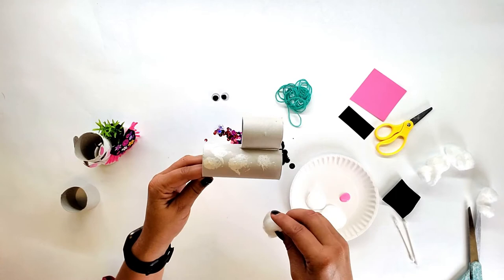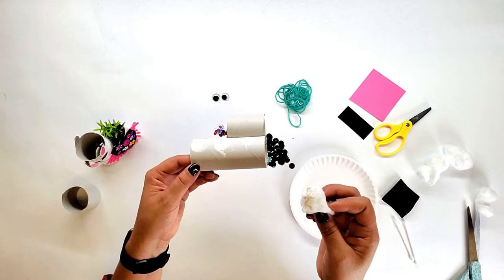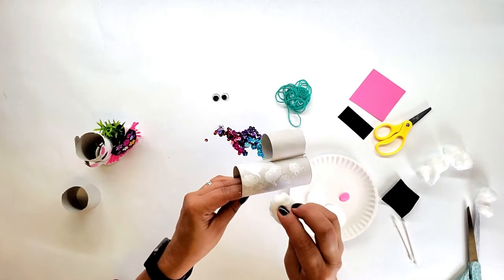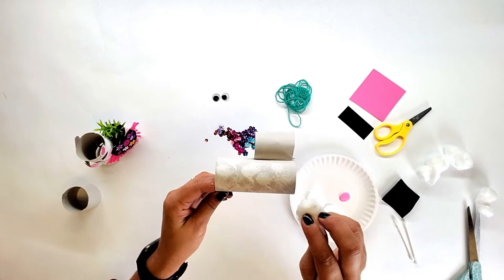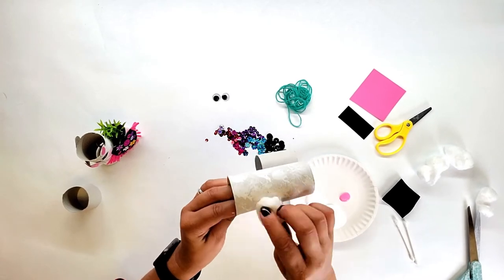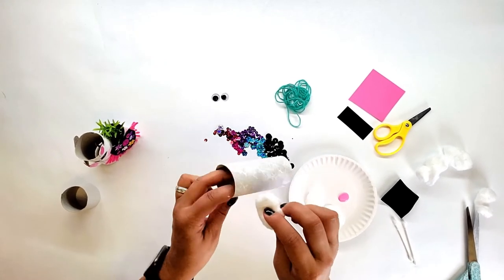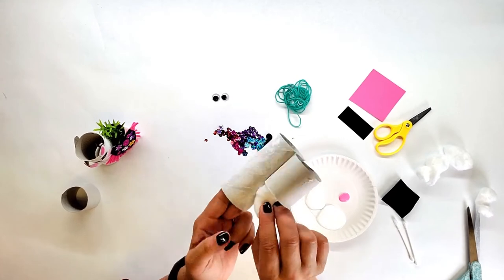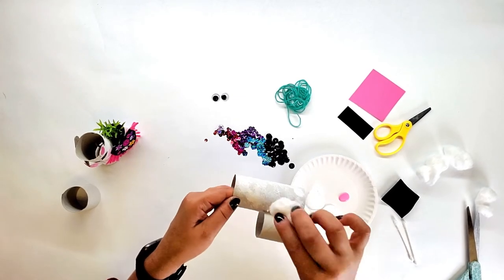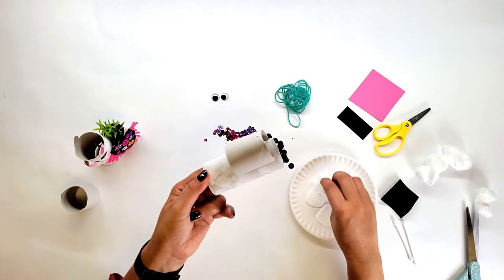Okay, so what you're gonna do is just start doing this, and you don't want it perfect. You're making it look distressed. Have your parents explain that definition to you if you don't know it. Kind of just making it look old, and you're gonna let the cardboard of that toilet paper roll kind of show through so that it just makes it look like it's more like an artsy type of look to your little llama. Okay, instead of just painting it all one color. You can paint it all white if you want to, though. It's up to you. I'm just showing you this technique that I'm doing, okay?